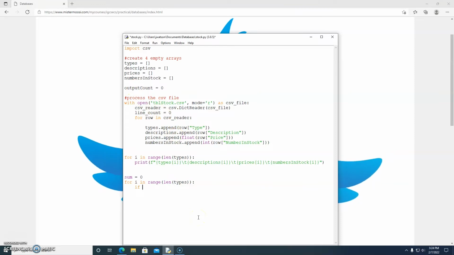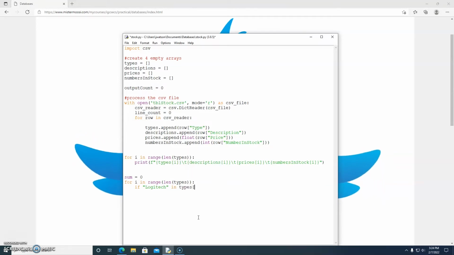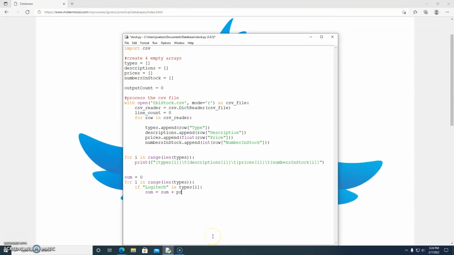If Logitech in types i, sum will be assigned sum plus prices i, because that will hold the corresponding price of the item.